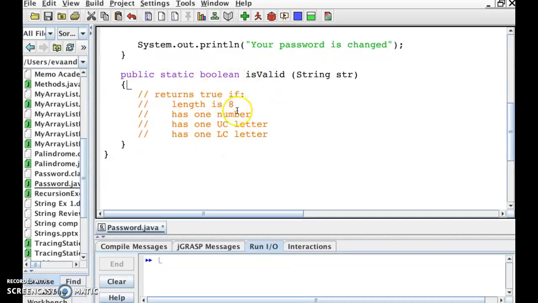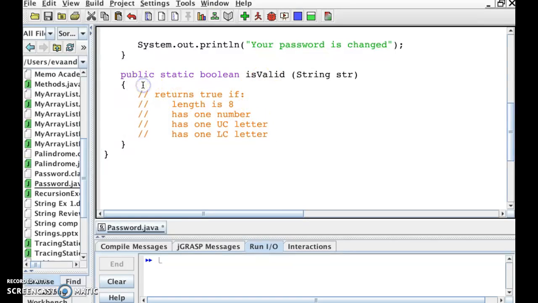Now how I'm going to do all this stuff is that each one of these is going to be a method call as well. One of them was provided in the specs, and we'll write the other ones as well. It just makes it, again, a little bit easier to manage.